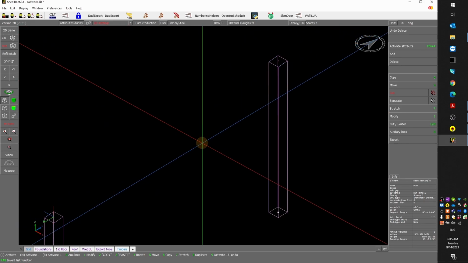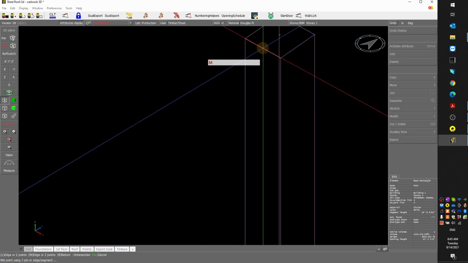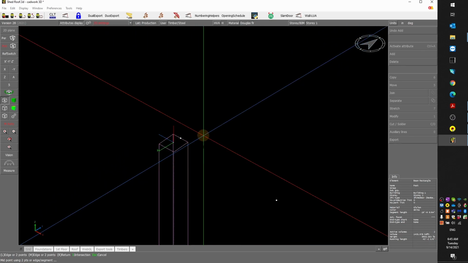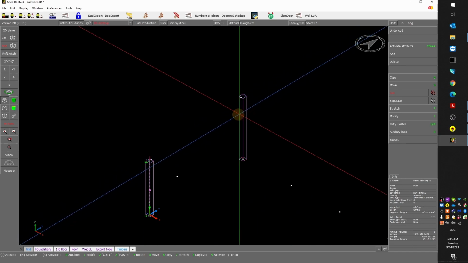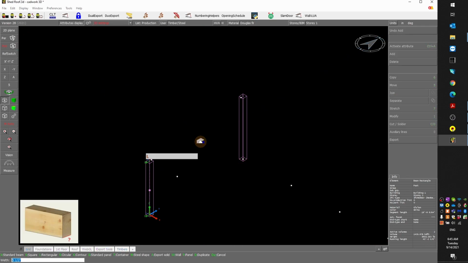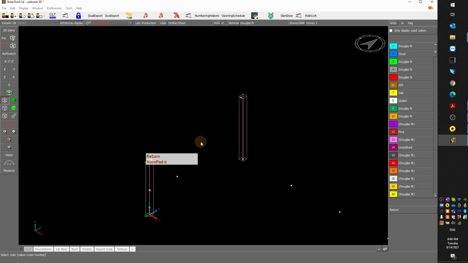So here I have two different ways. I could find the midpoint of the face here, the faces. So M and then left click. So now I have 2 points in order to add my girt. So to add the girt, L, and to add a beam, the girt is 8 in width by 30 in height.